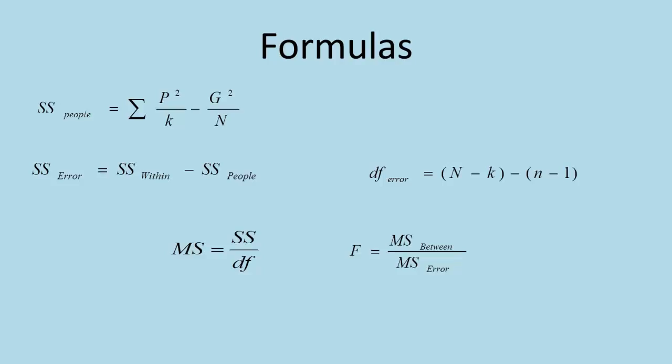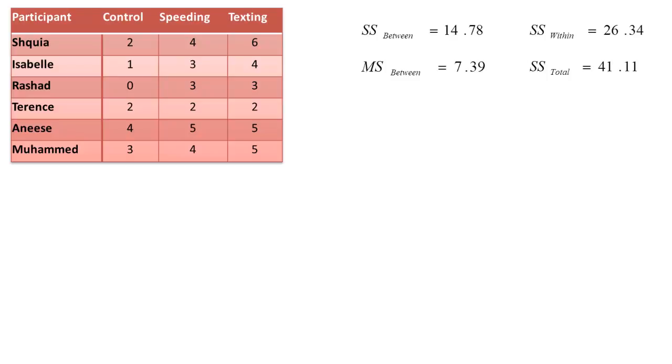Okay, so here are the formulas again, and you can see that there's the formula for sum of squares people and for sum of squares error, and the formula for an ANOVA. And you can see how we're taking advantage of the fact that we can calculate the variance due to people and subtracting that out of the error that we would be looking at in the ANOVA. Again, I'm going to assume that you can calculate all the between subjects stuff. And so here are the values that you would have calculated.